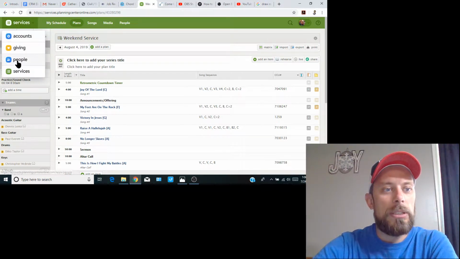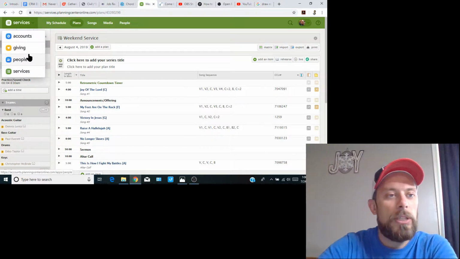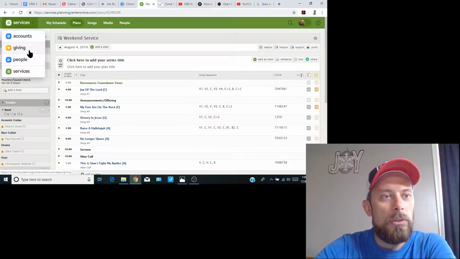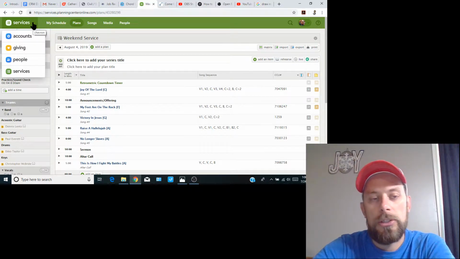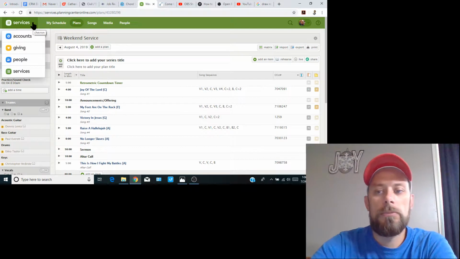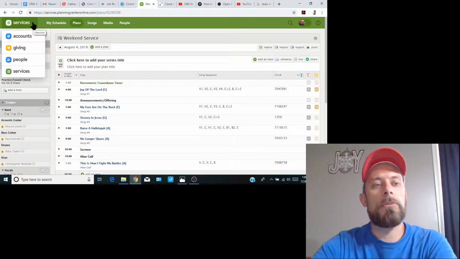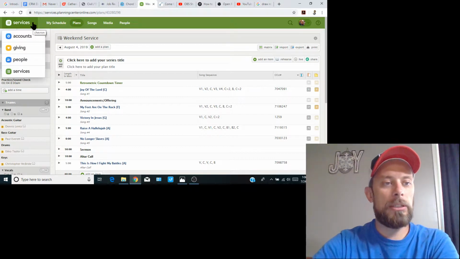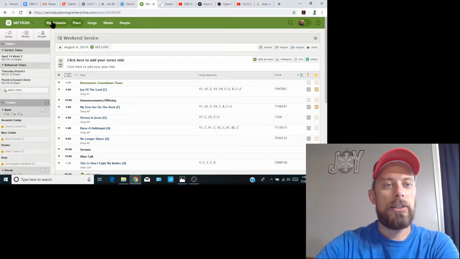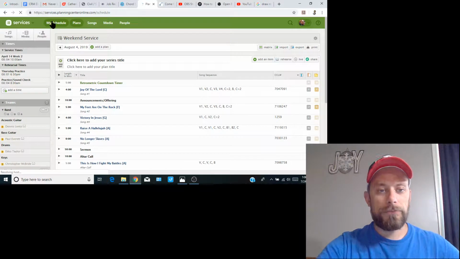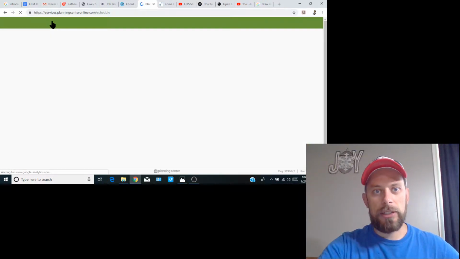If you have more than one, our fellowship at Treasure here in White Oak, Texas, we're starting to employ more and more of their services. They have some great tools from giving, check-ins and check-outs for like nurseries, better. They have some really good people management, team management products. These are the ones we have services for. Then you have your personal schedule. Again, if you already have that, stay with me.